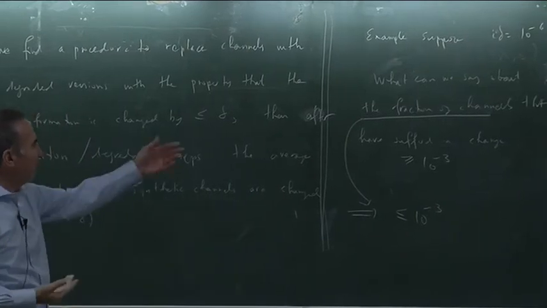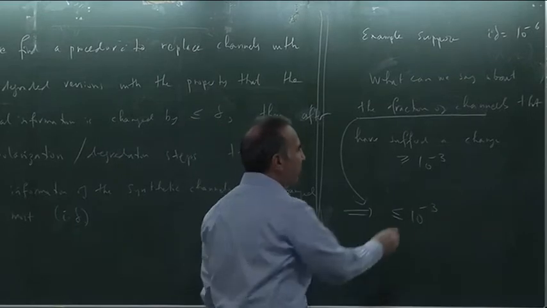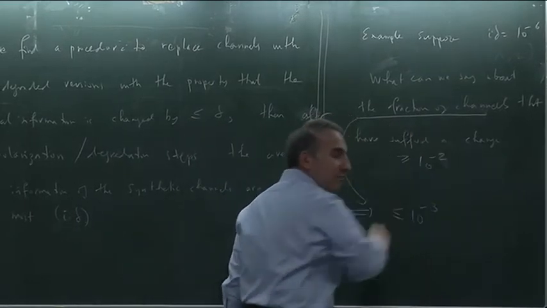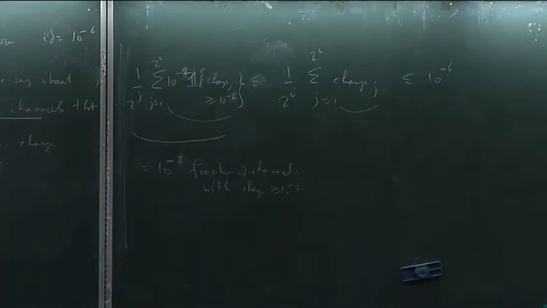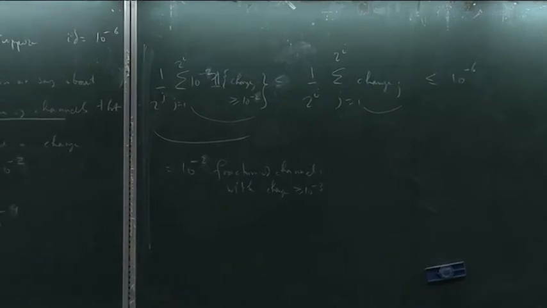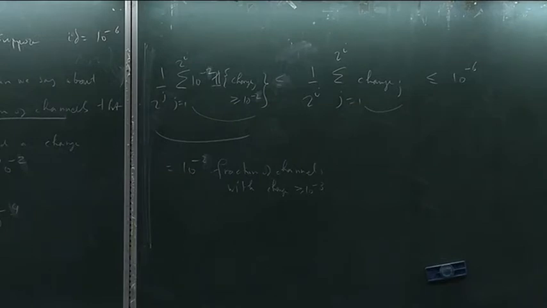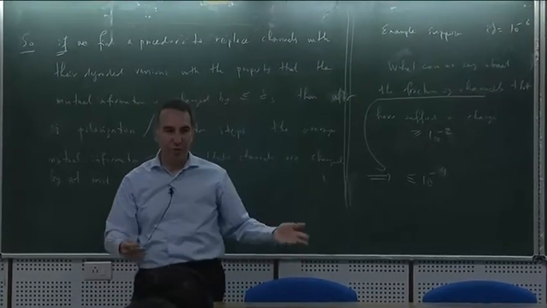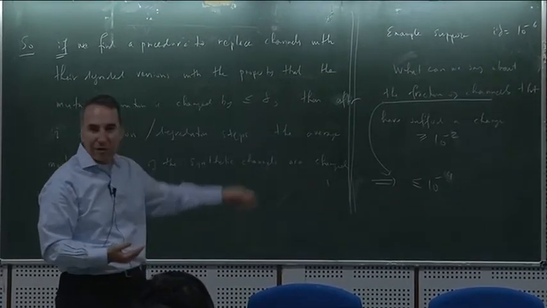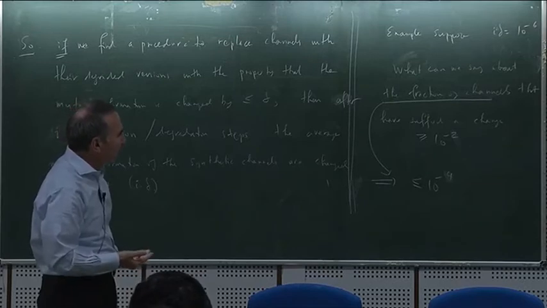Maybe I should have asked the question so that we have more numbers here. Suppose this was 10 to the minus 2. Then I would have done the same thing here, 10 to the minus 2, 10 to the minus 2, and we'd end up with the answer being less than 10 to the minus 4. In probability theory, this is called the Markov inequality. It says that a positive random variable cannot exceed its mean by more than a factor alpha with probability more than 1 over alpha. You cannot exceed your mean by a factor 10 to the 4 with a probability more than 10 to the minus 4. The fractions are probabilities, and the values are the values.